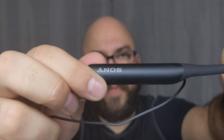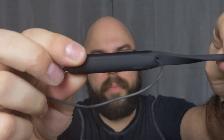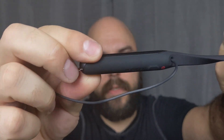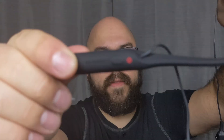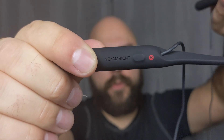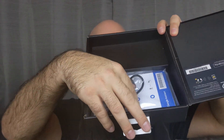I'm going to show you up close what the buds look like — you see the Sony emblem there. This piece feels kind of rubbery. You see how I'm holding it in one place here, but I can still kind of move this piece. It looks like there's a power button with volume up, volume down, and a play/pause. I think this button is the one to turn on noise cancellation, but we'll find out. It's got a USB-C charger there, which is always nice.